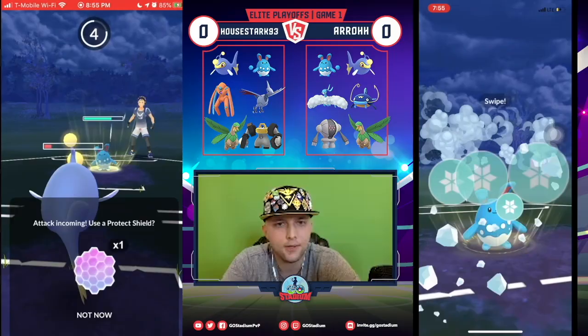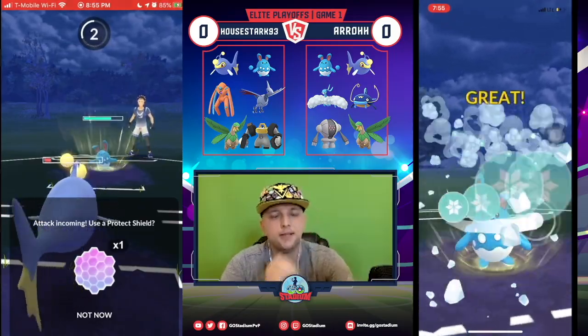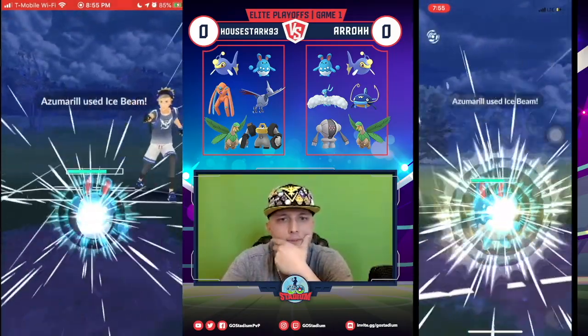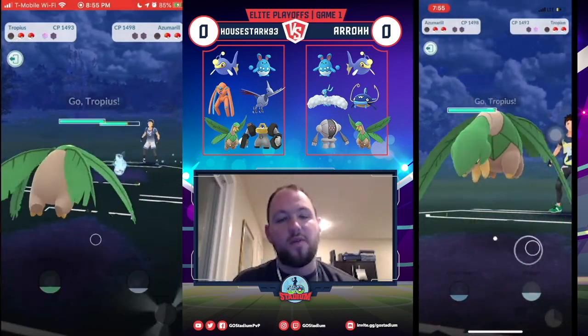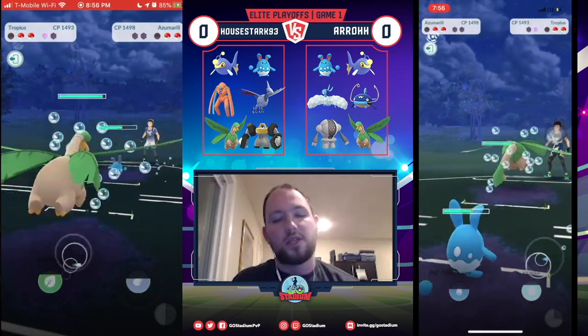You think he's going to shield here? I think he might. Oh, maybe he doesn't. He lets the Lantern fall. Yeah, at this point, the Lantern's almost dead. Now he can bring in a full health Tropius with a shield advantage.